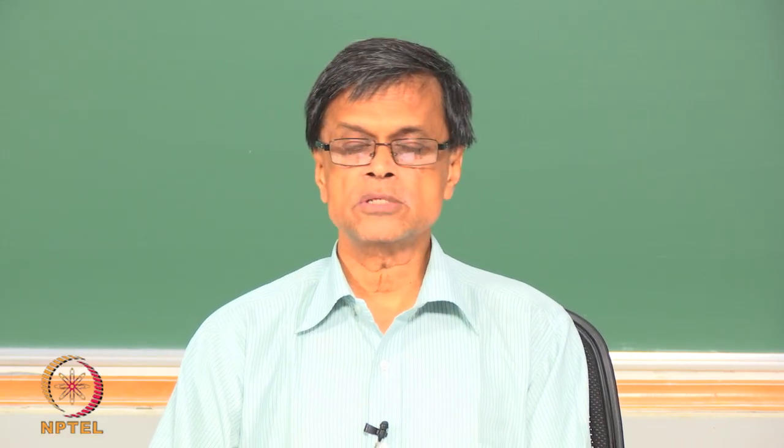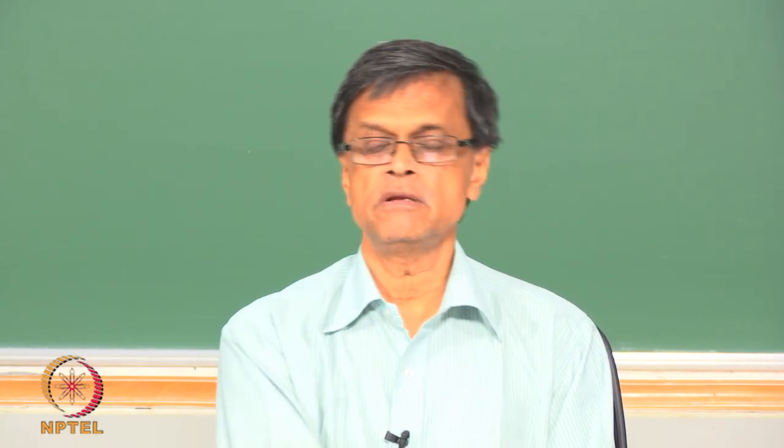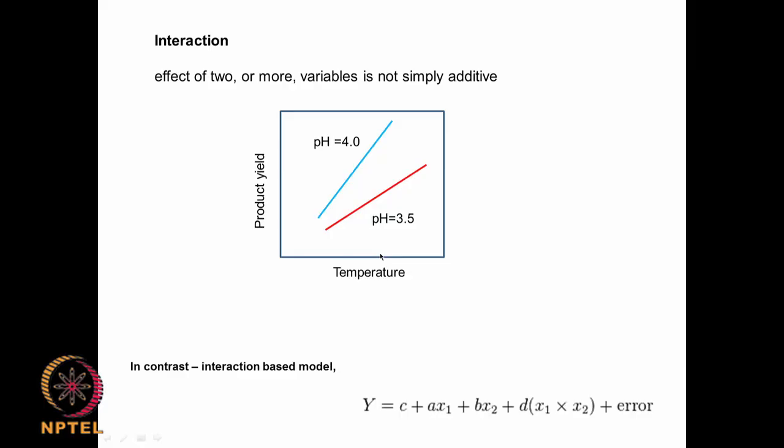For example, some drug may work in one way on a male population, whereas it may work in a different way on a female population. Some drugs may work differently on infants as against aged people. These types of things are called interactions. The way some food works on aged people as against adult people, and so on. That is called interaction, and in statistics, using ANOVA, we will be able to find out these interaction effects also.